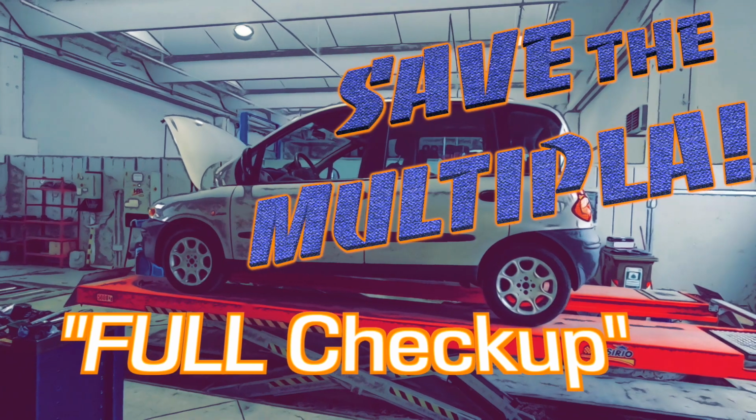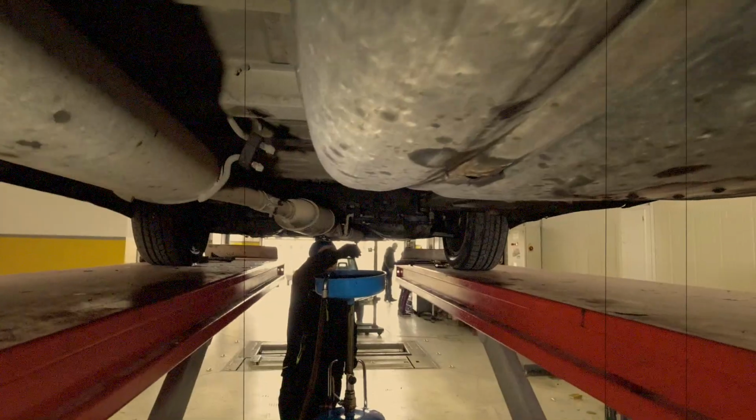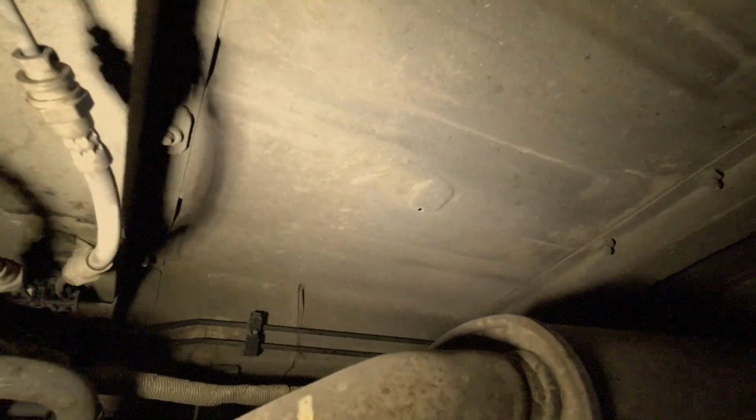There she goes up. Okay, now let's go see what's underneath. Bye-bye. Just a bit of surface rust underneath of the car. Incredibly clean.